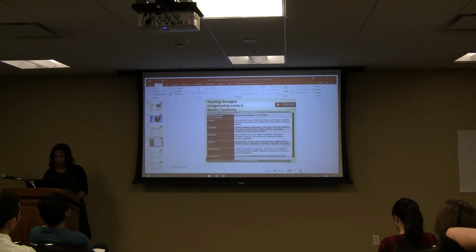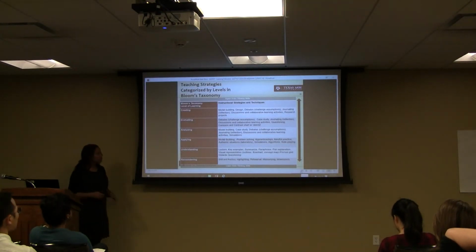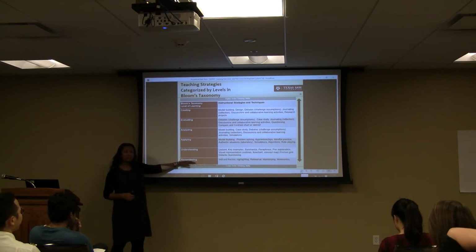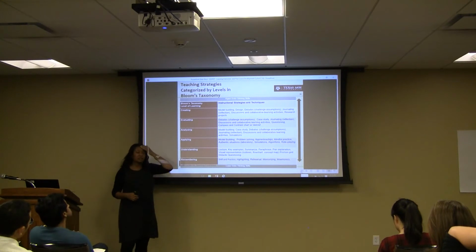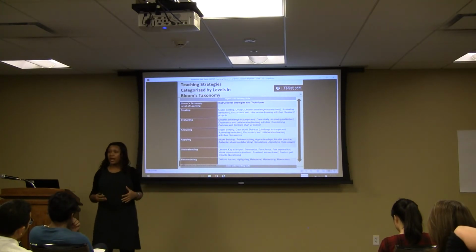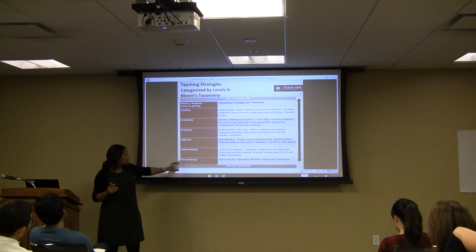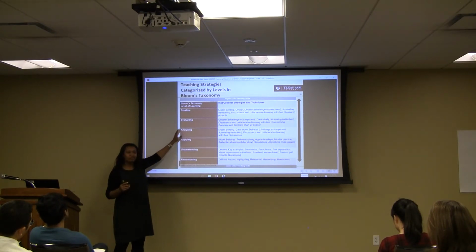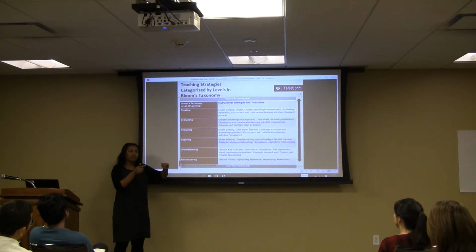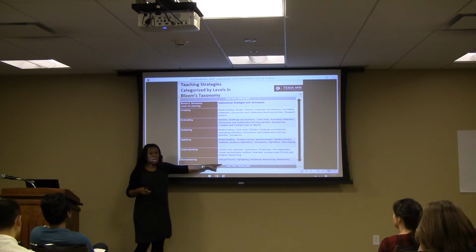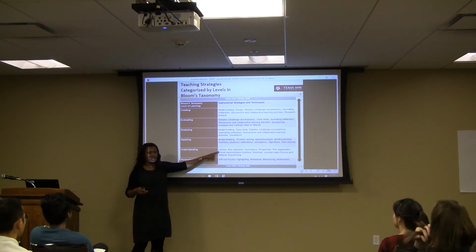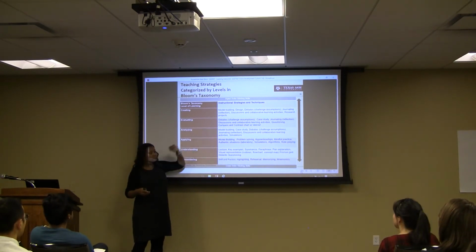Here are some other strategies. Remember we talked about our outcomes and how they're each at different cognitive levels. Someone's taken the time to map teaching strategies, and I'm so grateful, to each cognitive level. So I want you to take a look at your learning outcome. You know the cognitive level. You have the assessment format. Let's try and put a strategy for teaching that topic, okay? You have this on a handout.